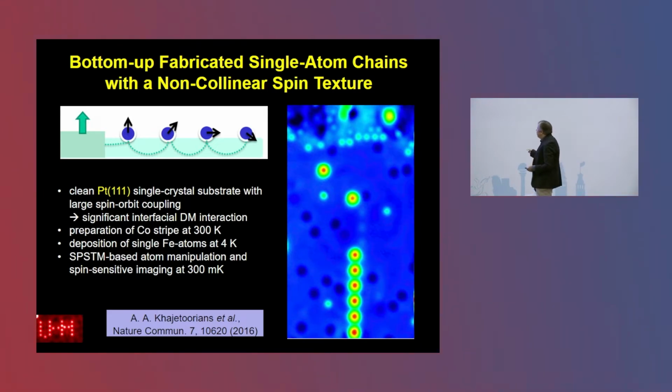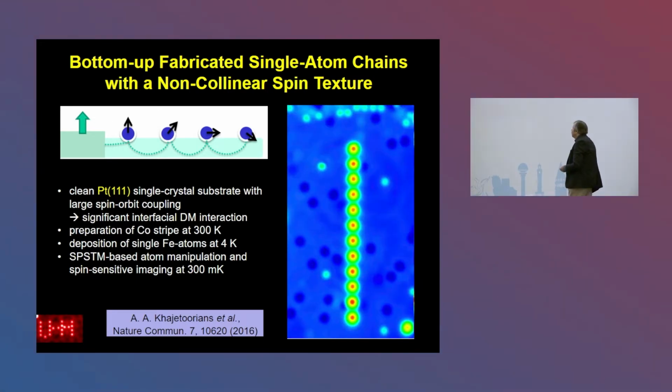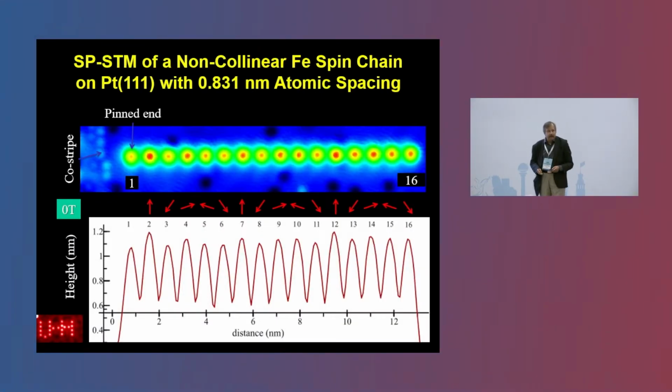So the beauty is that we can not only do atom manipulation with the help of a scanning tunneling microscope tip, but we can also perform spin-resolved imaging on the atomic level. So this is the spin-polarized map of that chain of iron atoms, and you see here a drastic change in intensity of the measured spin-related signal. It's in fact the spin-resolved tunneling conductance which we measure between the STM tip and this nanostructure. And you see that here the intensity is low, then it gets very bright, then low, then bright. But then you see it's not fully periodic.